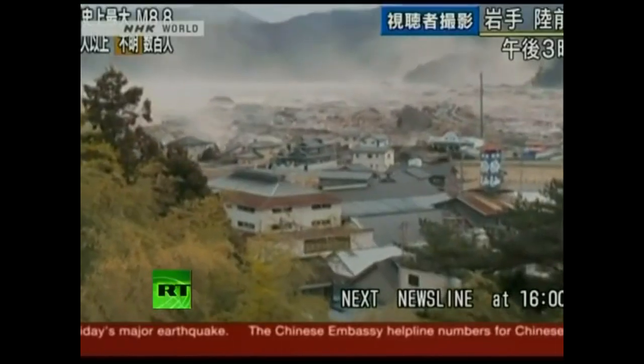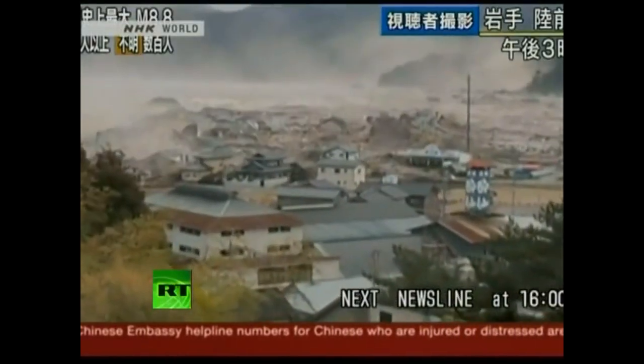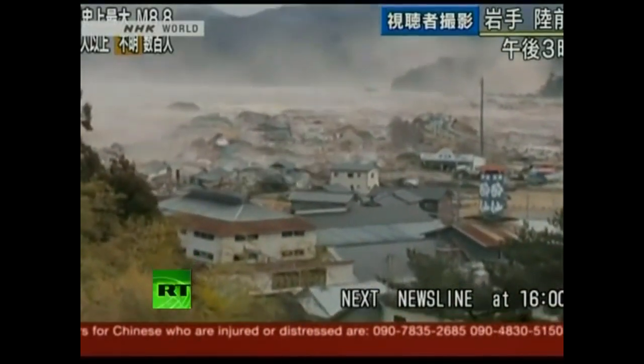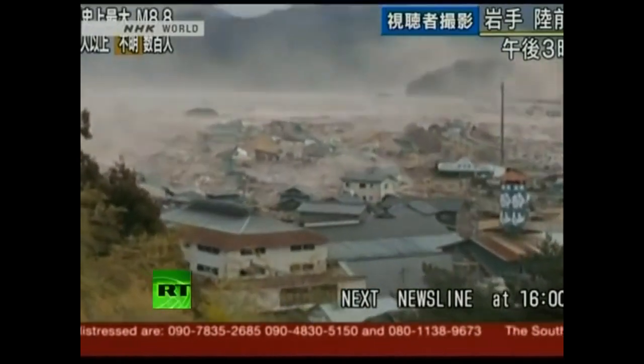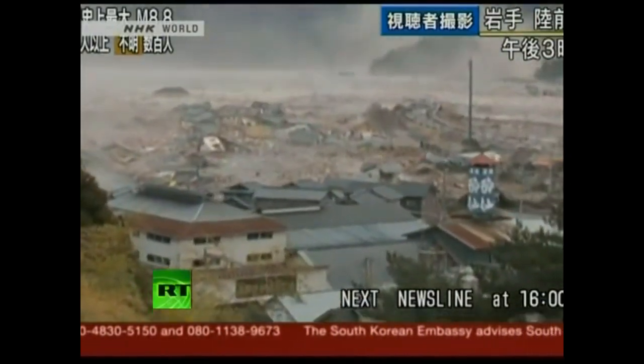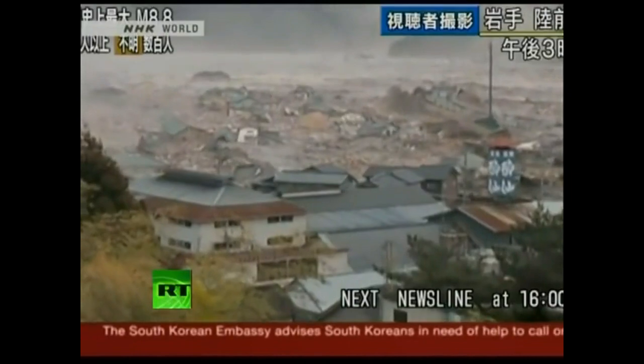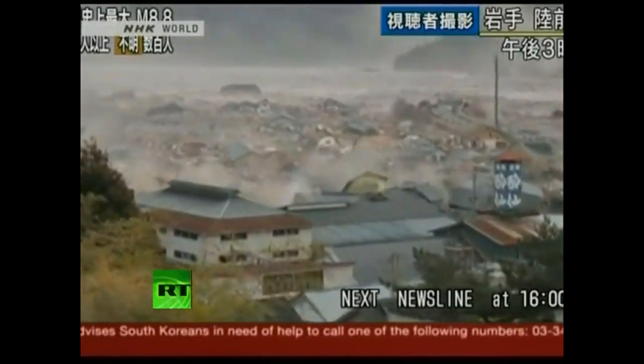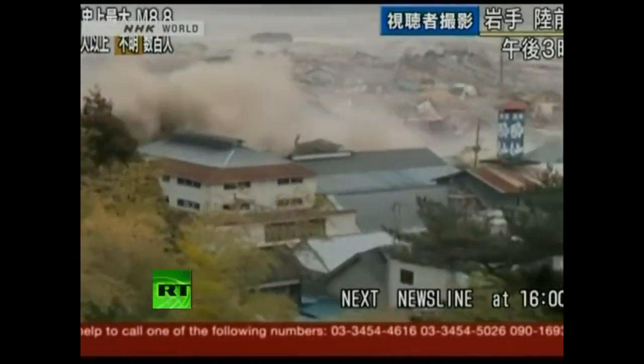Some tsunamis do not appear on shore as massive breaking waves, but instead resemble a quickly surging tide that inundates coastal areas. The best defense against any tsunami is early warning that allows people to seek higher ground.